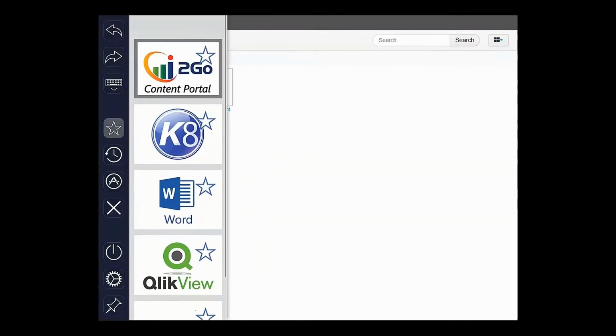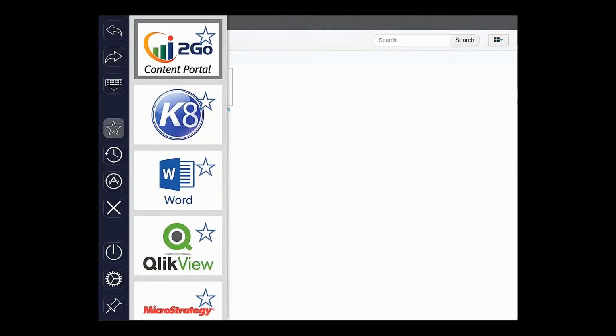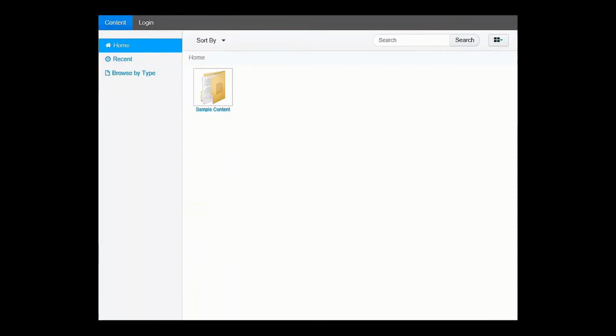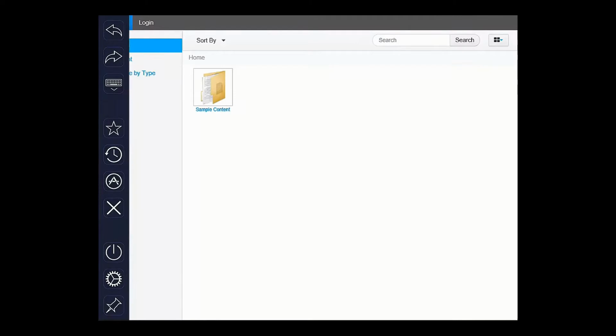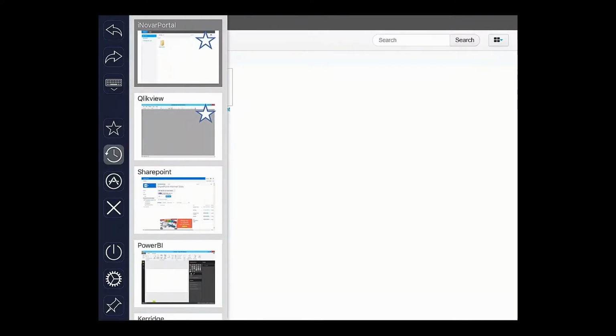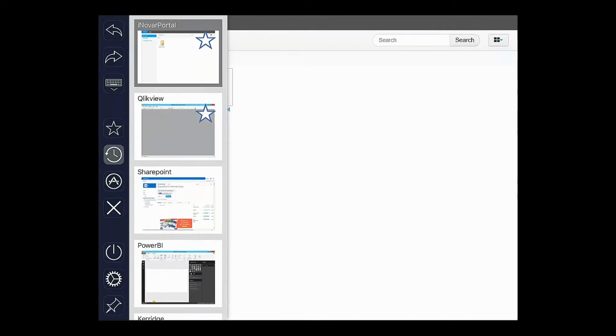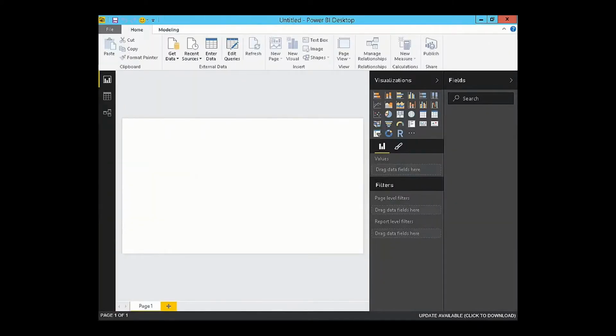So since we began, we've been opening up a series of different applications, and as we use To-Go, we might need to quickly get back to or reference something that we previously had open. Here in the History button, I can see a list of all the applications that I've connected to. They are listed in descending order with the most recent at the top. So to quickly go to any application, I simply select it, and there I am. This is particularly helpful where I need to leverage multiple enterprise applications and jump between them.